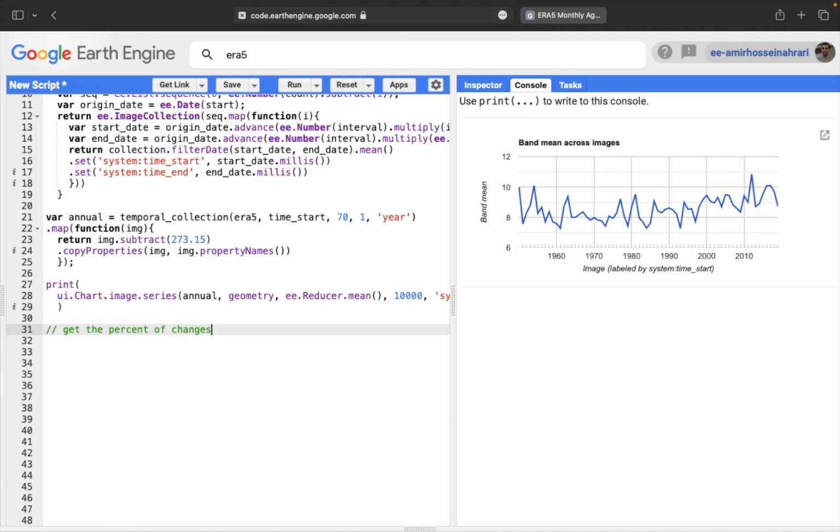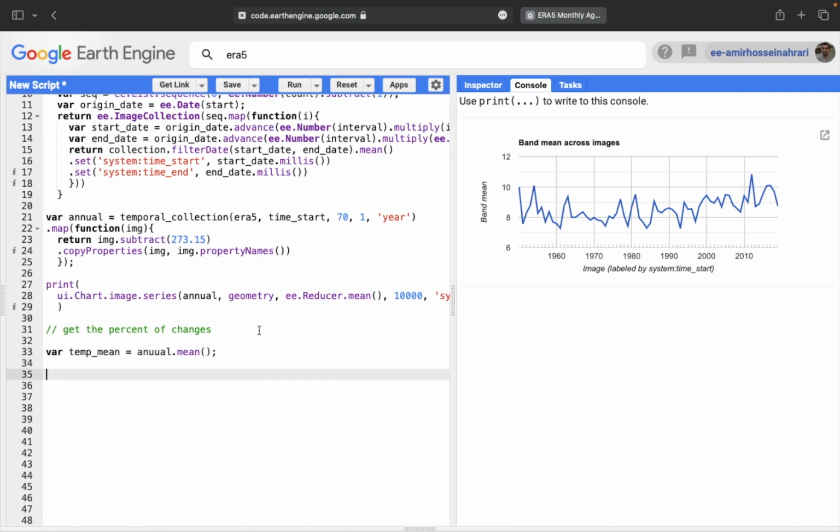To do this, in the first step, we need to produce the average of air temperature for the whole spanning time. So the average temperature, a new variable, mean, equals all images including under the annual variable, and get the average of each pixel by the dot mean function here.